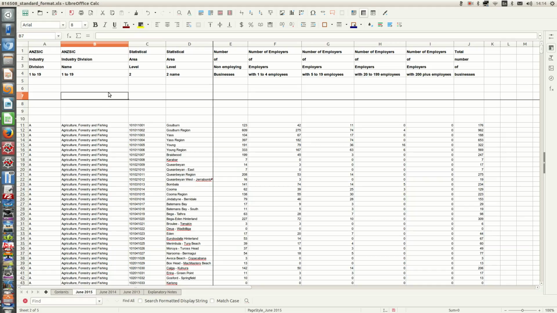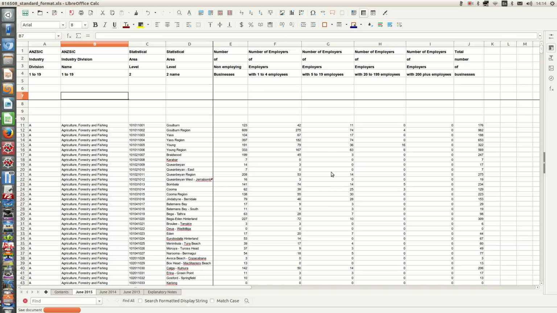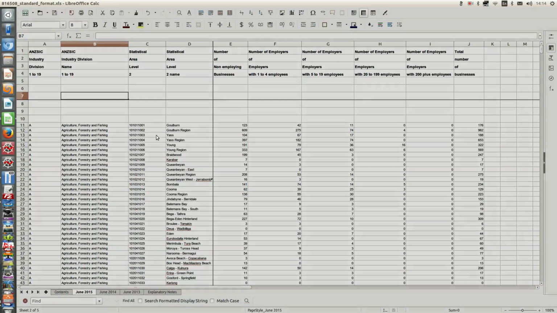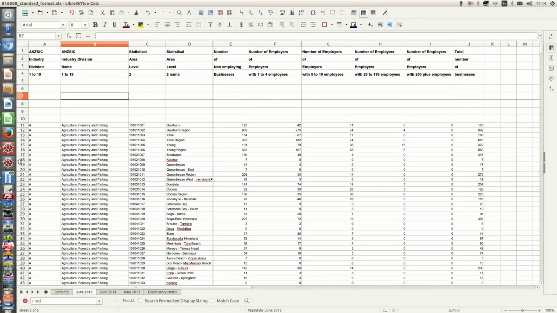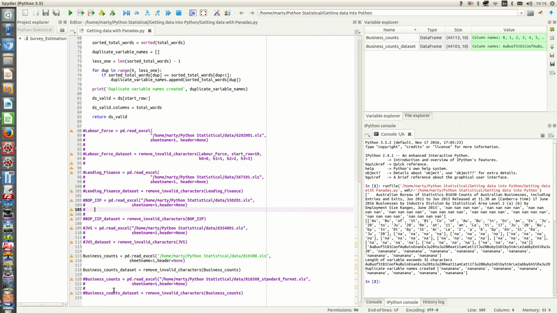So having done that, I'll save that. It's taken a while because there's over 44,000 rows in this spreadsheet. So we'll go back to the program now, and now I'll run the one with the new modified format.